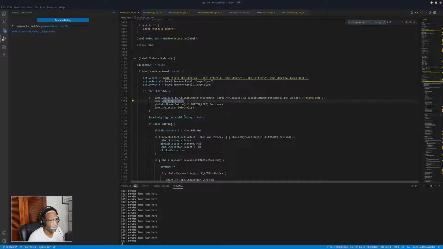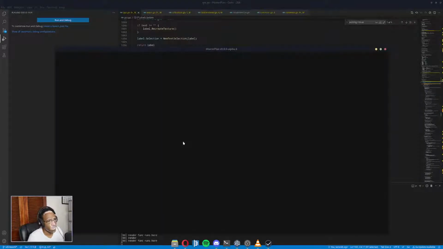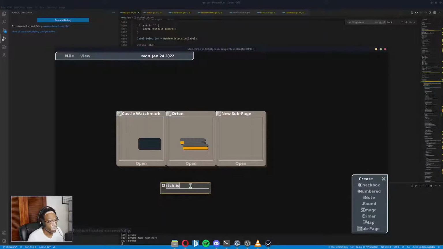Thin rect, active rect, label offset. Width and height is the render result image size. We didn't do that. All right. Better.